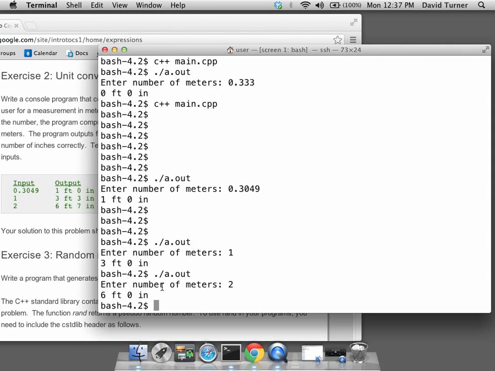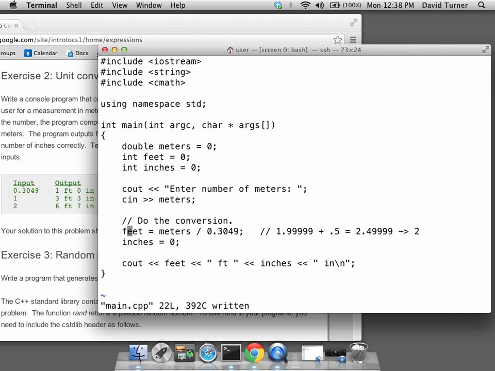All right, now the next task is to get the inches computed. How do we calculate the inches?